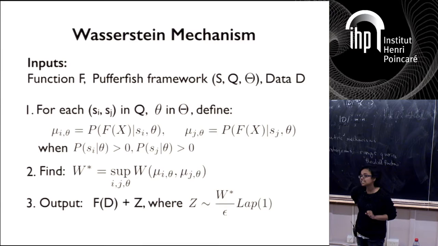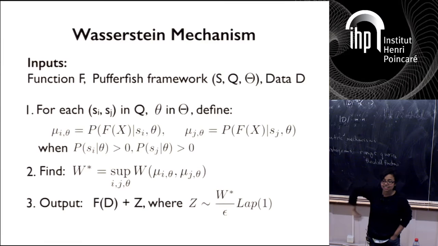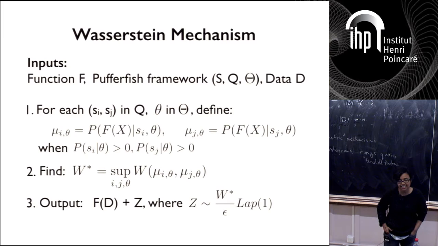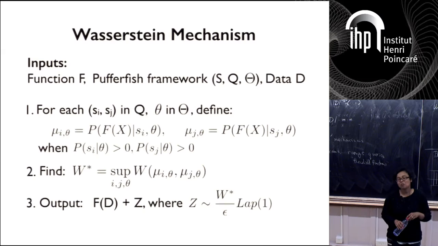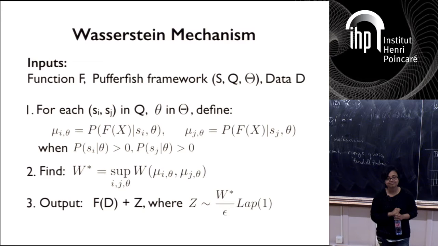Exactly. And the contribution is, before this, if you had a pufferfish framework, you didn't know what you would do, right? This is the problem we came up with. We didn't know what to do. And at least in theory, you have something that you could do. So somehow in differential privacy, this problem reduces to just looking at atomic distributions. That's good. Adam? That was going to be my point. So if I understood correctly, in differential privacy you don't need to do this because the worst cases are the atomic distributions, everything's determined. The F is then a deterministic thing. Absolutely.